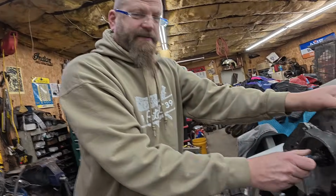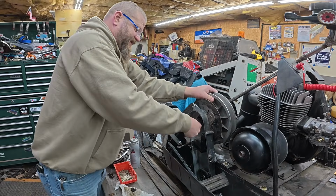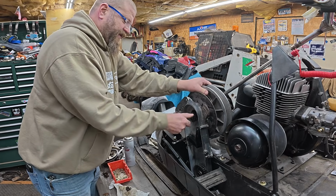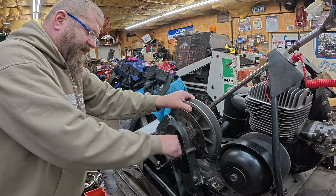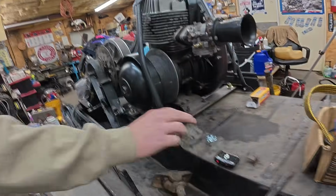We're confirming my measurements on that castle nut. Remember? Indeed, M16 by 1.5. It is getting tight though, but that could be just grease, or the thing's probably dinged up from being in and out. If you threaded it in past the cotter pin hole, that's confirmed. That's an M16 by 1.5. Nothing else would go on like 8 turns like that. About a thread and a half. All right, so there you go.